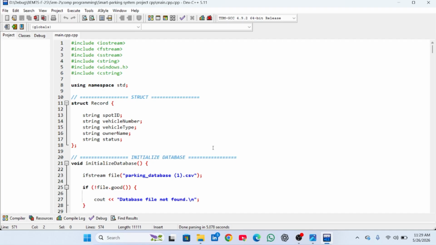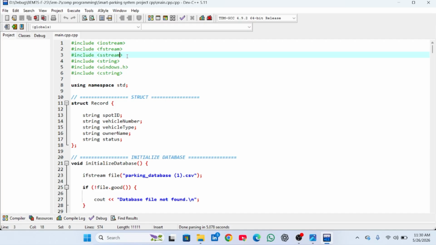So here's our C++ code, and in the library section, you can see first of all we include some important header files. The first one is iostream, that is used for input and output operations like cout and cin. And the next one is fstream, that is used for file handling because our project stores parking records inside a CSV file.